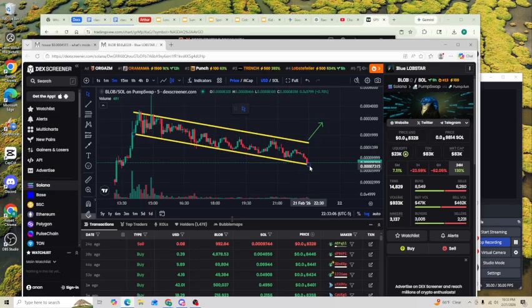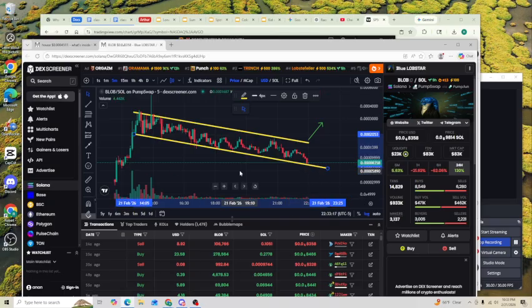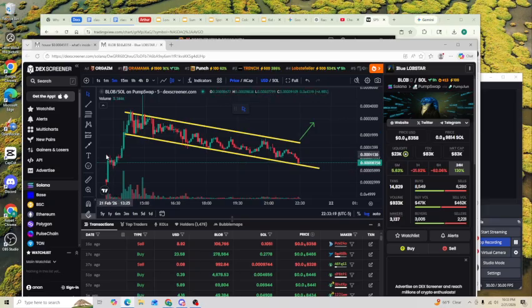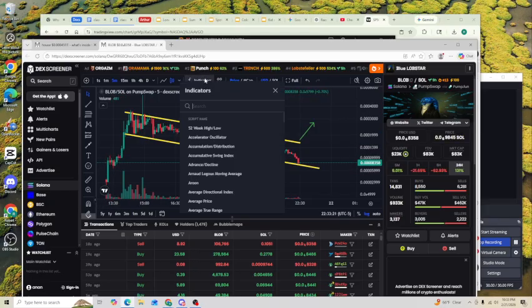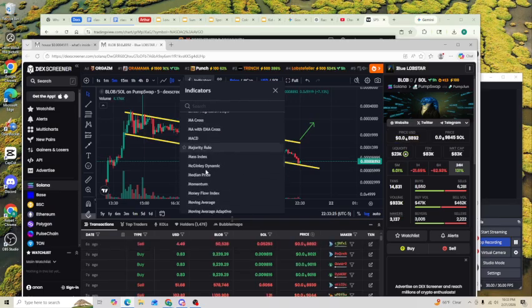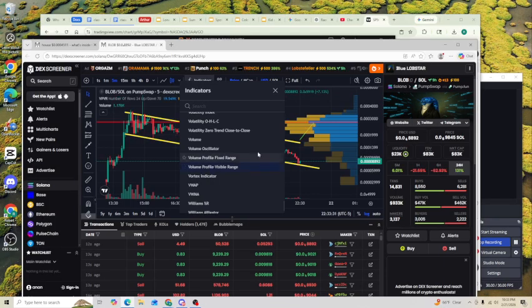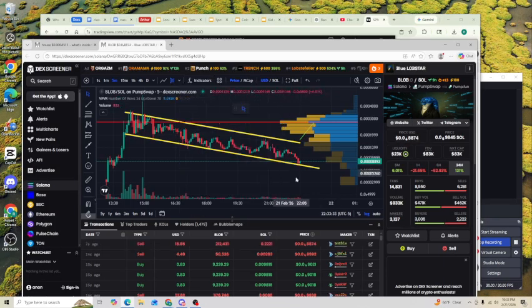If it goes below this, yeah, I don't know if it just keeps going like this, down, down, down. But if it comes below this yellow line, it's done. I see there was price action over here. Let's see if there's a cushion of support under us. Let's go to indicators, and then we scroll down to volume profile visible range. This is going to show us where a lot of buyers were at, where there might be some support.